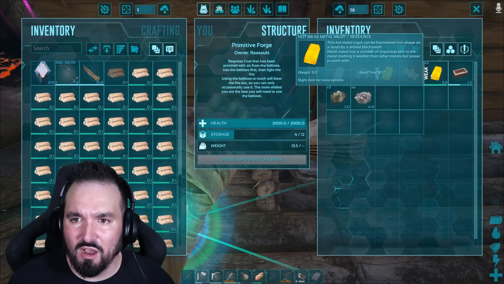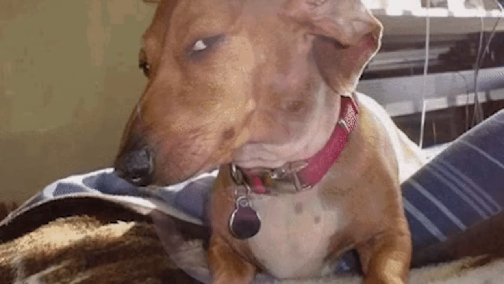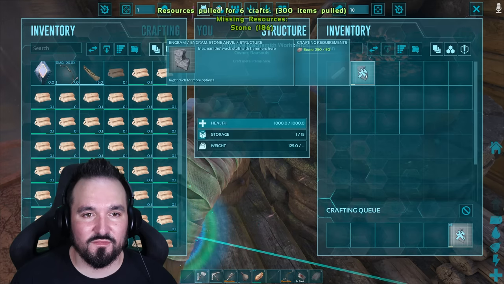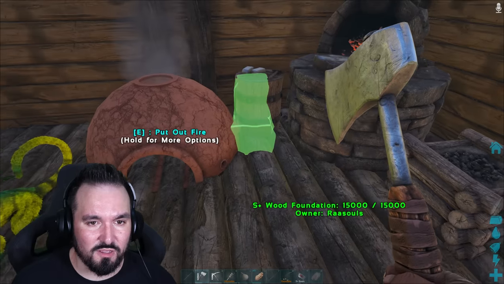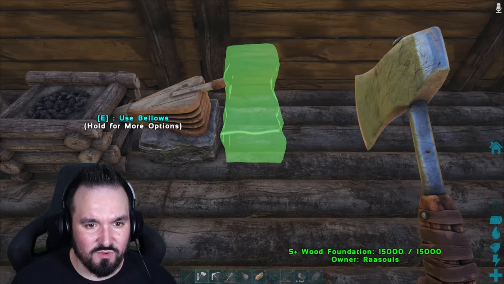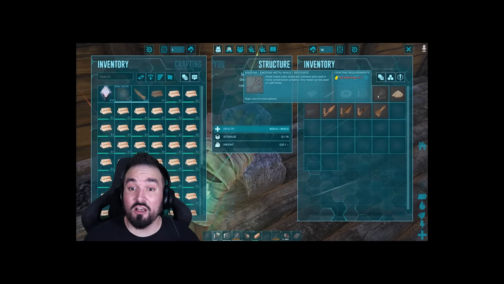Hammered into shape on an anvil by a skilled blacksmith. I am a skilled blacksmith. How do I make an anvil? Right, okay, here we go. Stone anvil. Right, now we've got an anvil. Oh my God. This is a bit much, isn't it? It's a bit much, mate. All right, so let's put the anvil there, I guess. That's crazy. Nails, let's go.